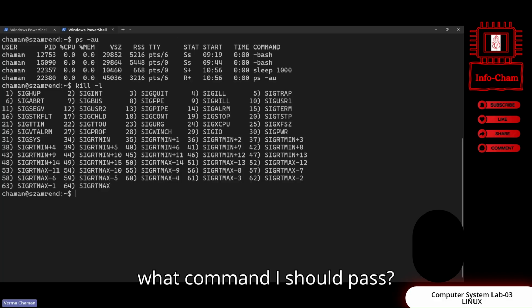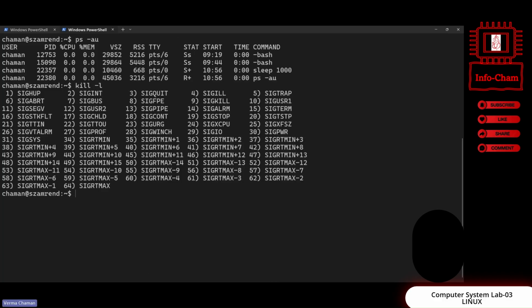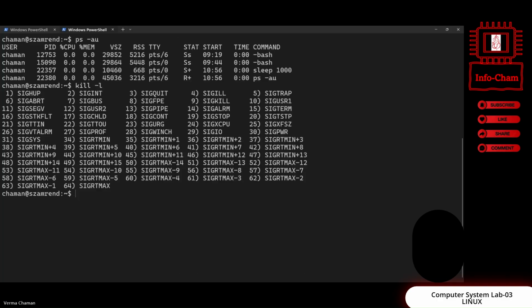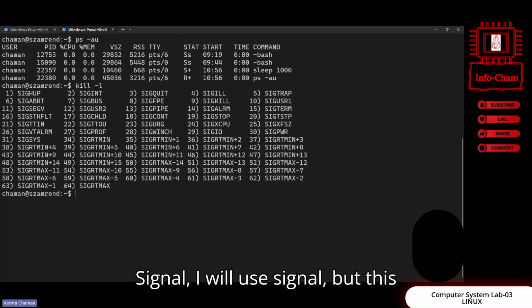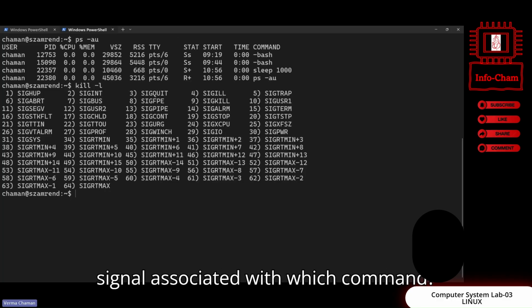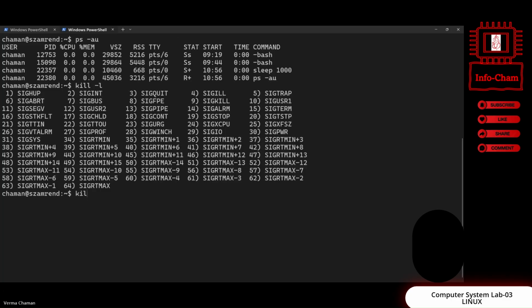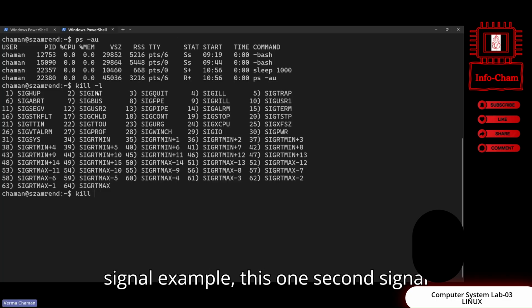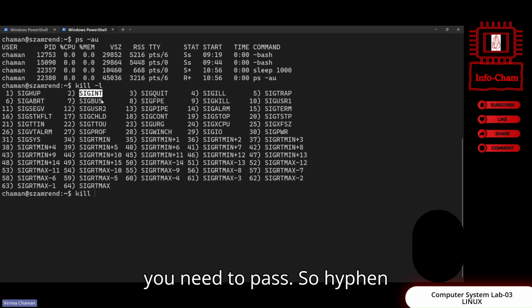What command should I pass? No, here I cannot use Control+C. I will use a signal, but this signal is associated with which command? Kill. Very good, kill.